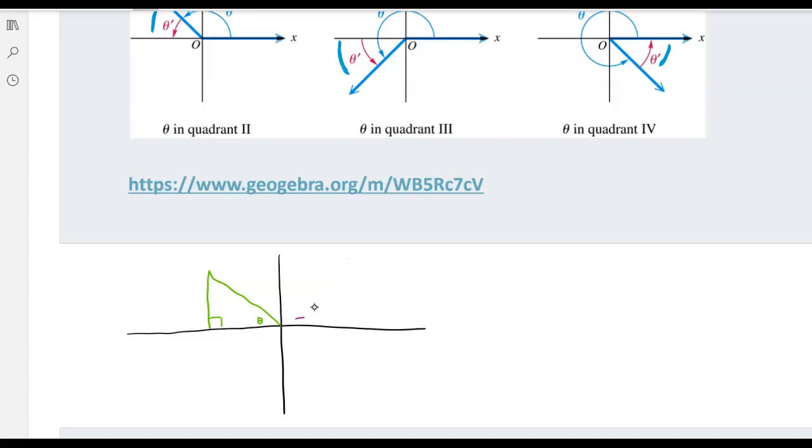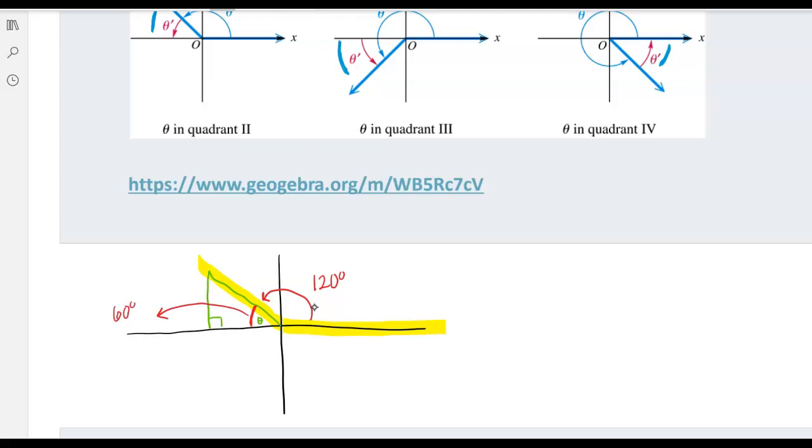What we mean by that is the angle that we're actually looking at, angles always start on the positive x-axis, and then the terminal side is here. The angle is going like this. Let's say that that angle is 120 degrees. But the angle that we're going to consider is just this one. That's called the reference angle. The measure of this angle would be 60 degrees.